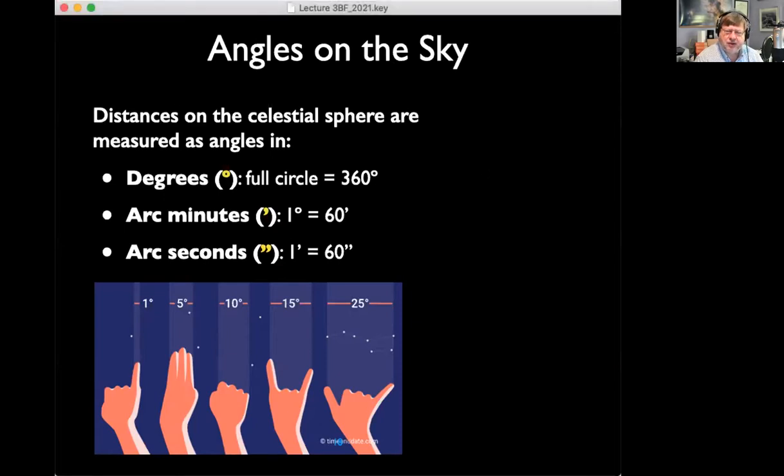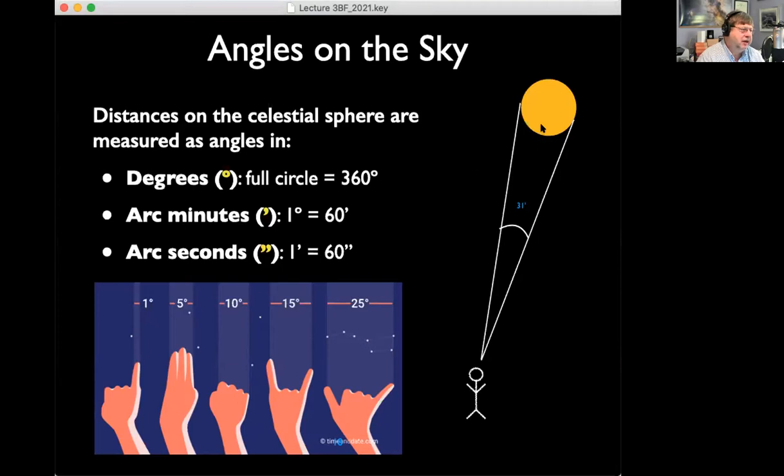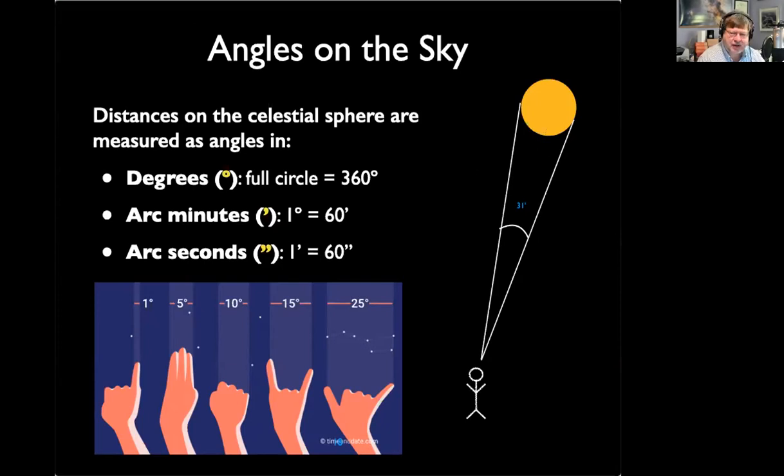So the sun and the moon are about 30 arc minutes, about half a degree. So your pinky can typically cover the sun or the moon, or depending on your hand and the length of your arm, it might take your thumb. But one of your fingers can cover the sun and the moon. The fact that the sun and the moon are about the same size on the horizon is kind of unusual. So 30 arc minutes or half a degree for the sun or the moon.